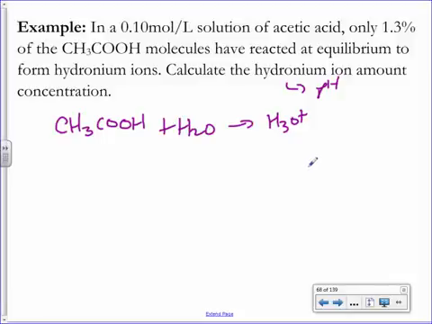What would the other product have to be then? Well, it's got to be this H right here that's joining up with that. So it's going to be CH3COO minus. Let me just throw states of matter on here. And I guess one more thing, I should draw the double-sided arrows because it's a weak acid.